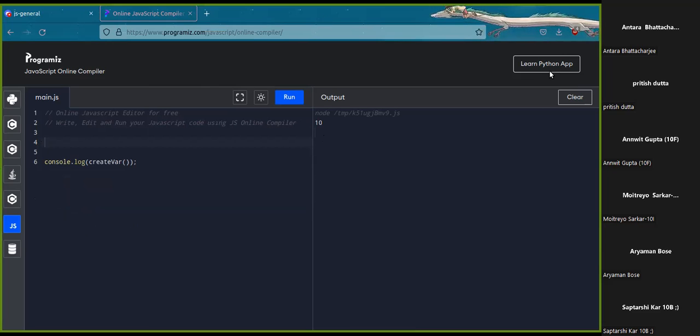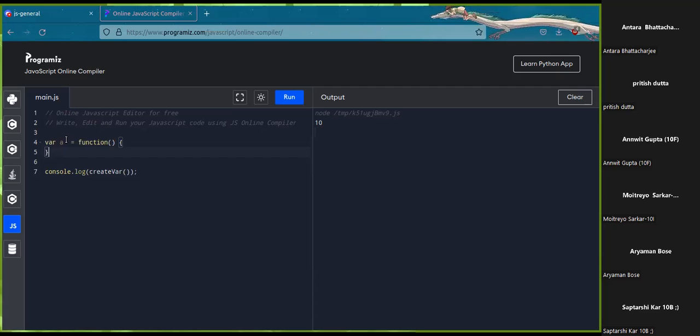Okay, let's move on to the other parts. What can we do next? Okay. Right. So there is a particular way of using functions in JavaScript which is called expressions. It's very similar to how we use variables, right? I will be teaching you the syntax first, so you understand the syntax.